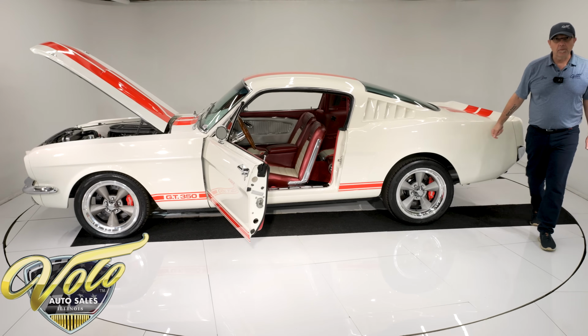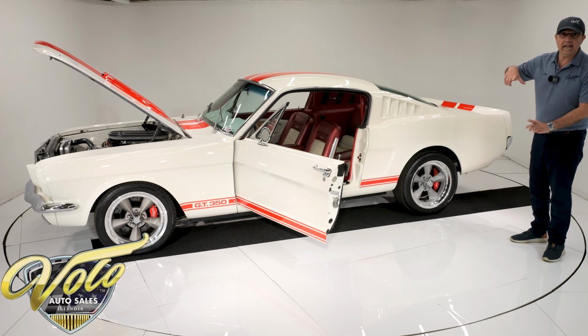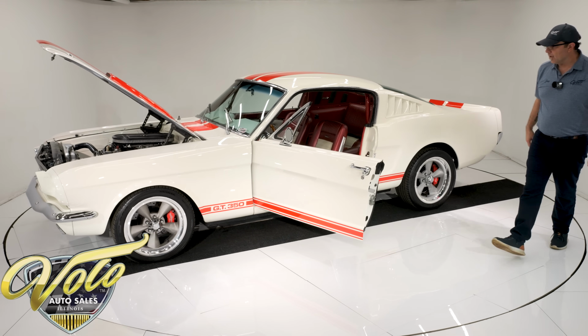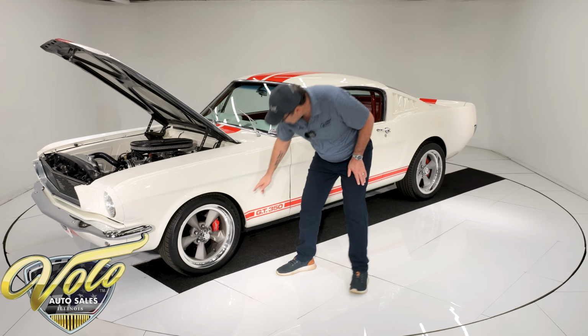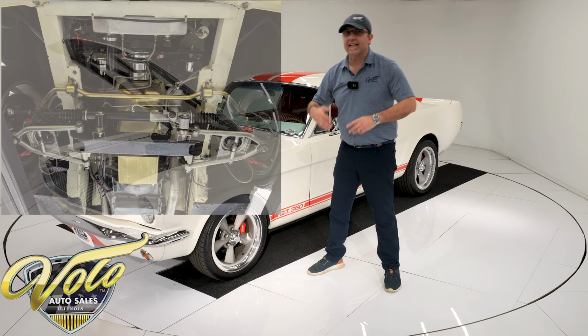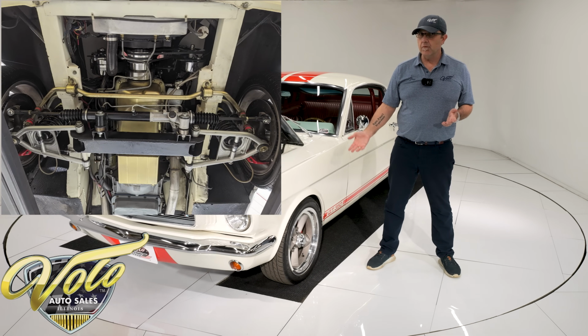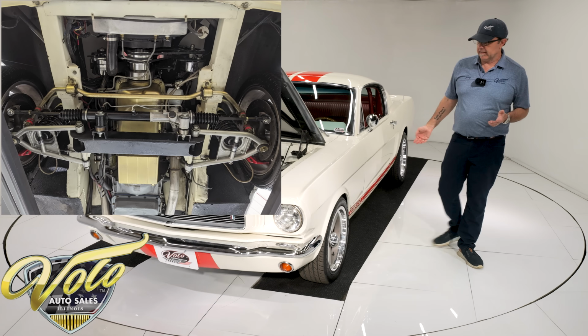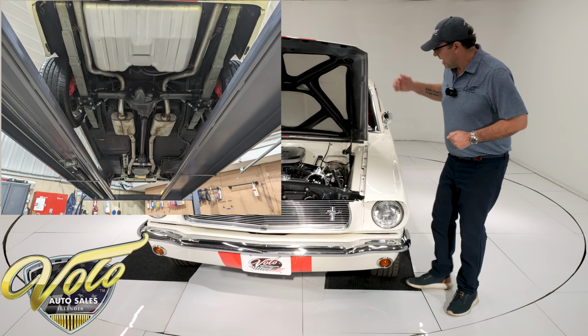Okay, so I talked about the brakes earlier. They were a big brake kit. They have big drilled and slotted rotors, the red calipers. They're 4-piston calipers in back. The fronts are 6-piston calipers. You see that on high-end sports cars, high-end builds. They weren't cutting corners on this one. It has the disc at all 4 corners.